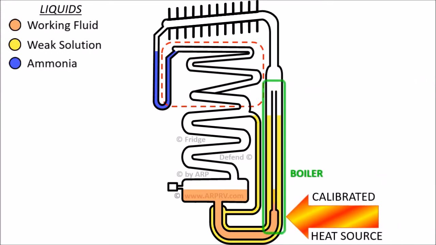Boiler. When a calibrated heat source is applied to the boiler, the liquid ammonia boils, creating ammonia gas. The ammonia gas pushes the remaining liquid weak solution up the pump tube. Thus, the boiler performs a distillation process separating the working fluid into ammonia gas and the liquid weak solution. The boiler is the heart of the system because it produces the refrigerant ammonia and pumps all of the fluids.